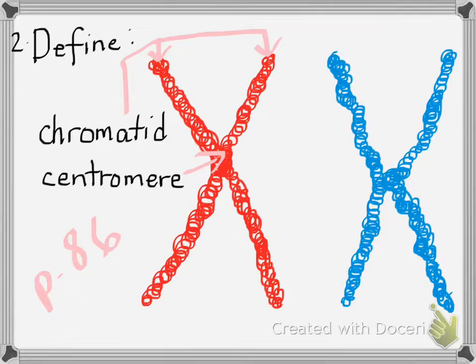All right, now, you can glance, and I'll tell you where I'm at in our review real quickly. I'm on number 2. And right now I have chromatids and centromere complete. And I also have the last part, identify the parts of a chromosome. We're going to do these other words in just a minute.